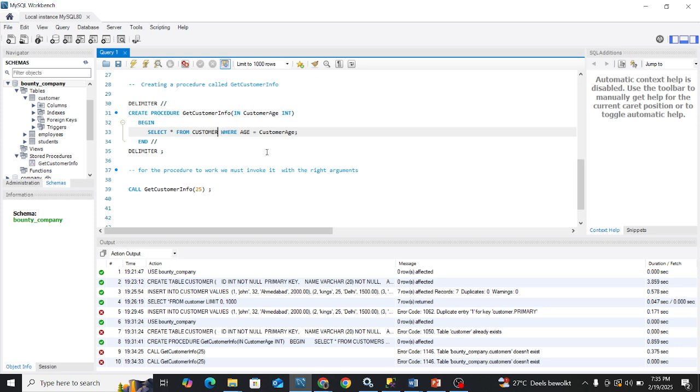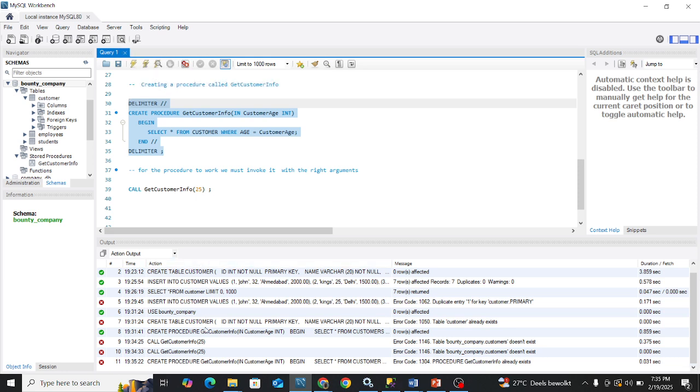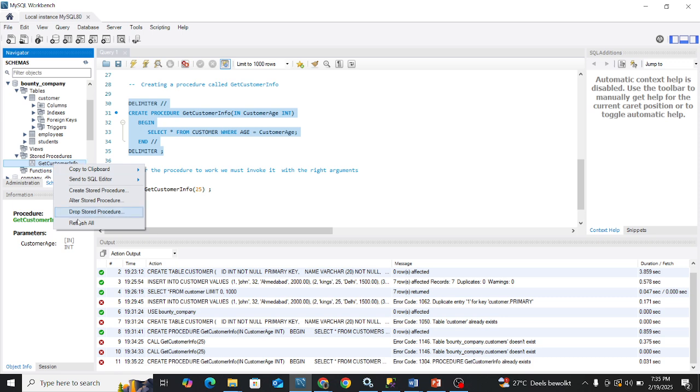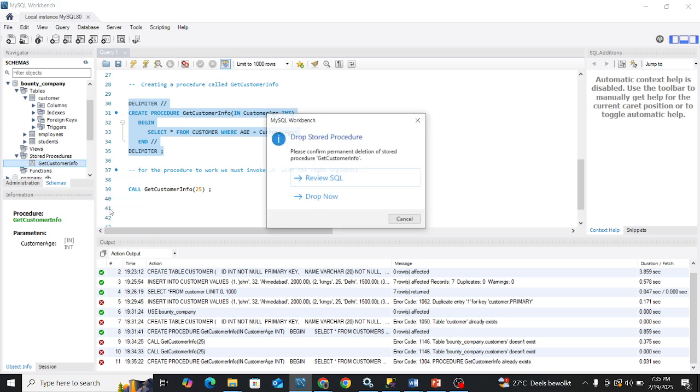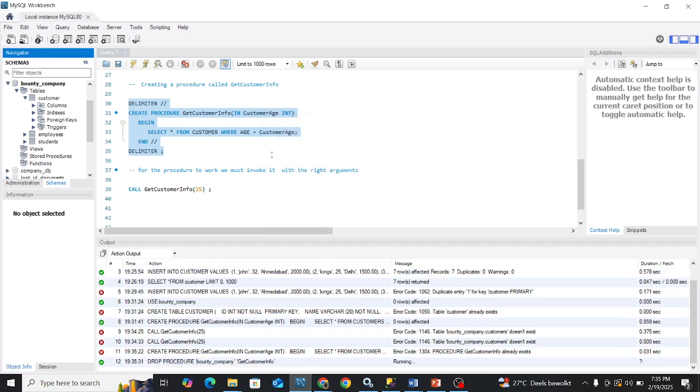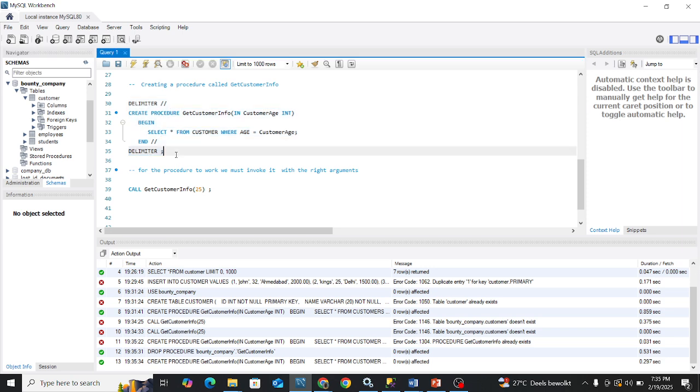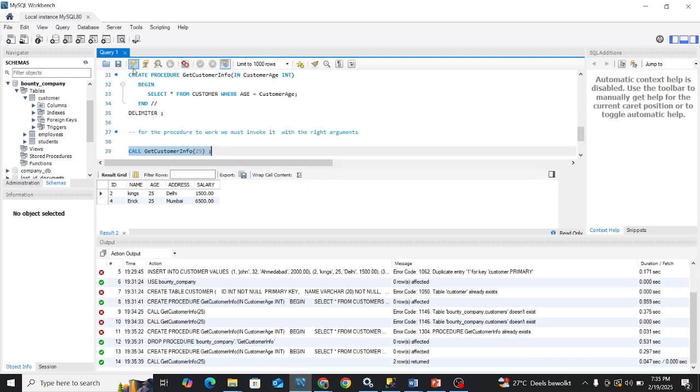So we can delete that and try to execute this once again. First, let's drop it, and then we execute this now. And then when we try to call it, we should get some output here.